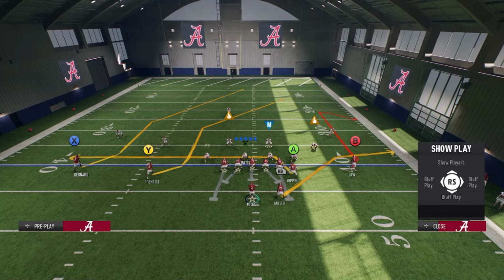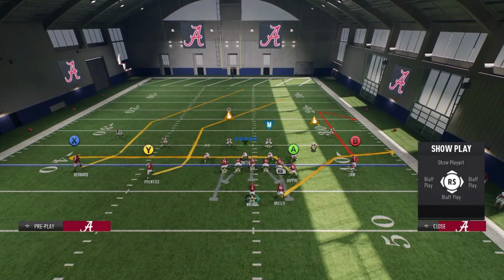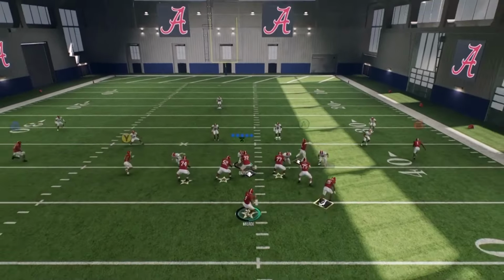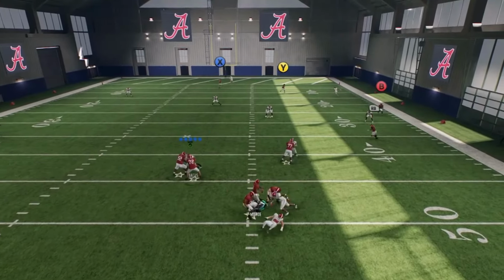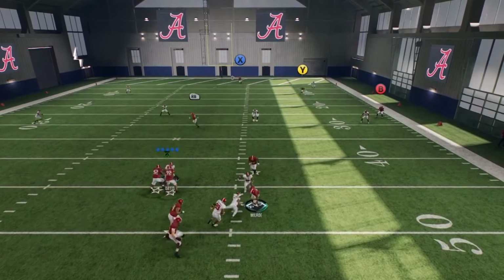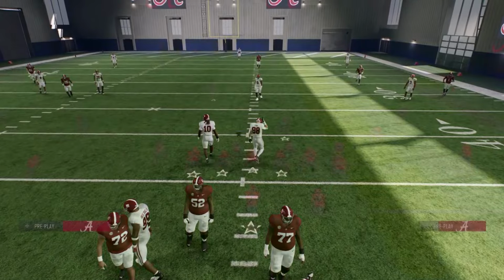So when you snap the ball, first things first, you're going to be reading your running back. But that means I'm going too fast, a little advanced right now. I'm going to snap the ball, sit in the pocket, take a sack, and I'm going to show you guys what the defense looks like against cover 3. And Melrose out here breaking sacks like the beast that he is. Shout out to Alabama.